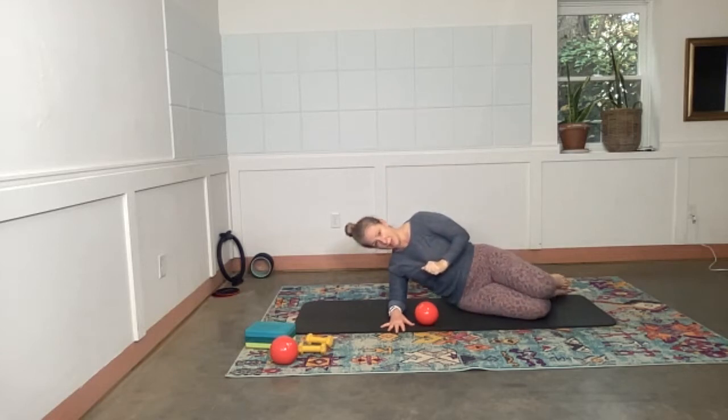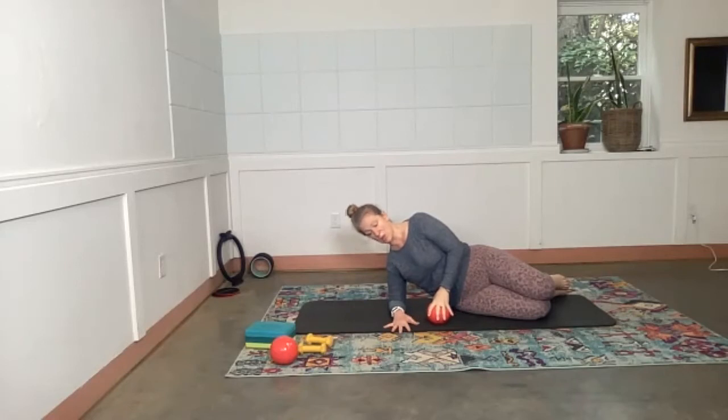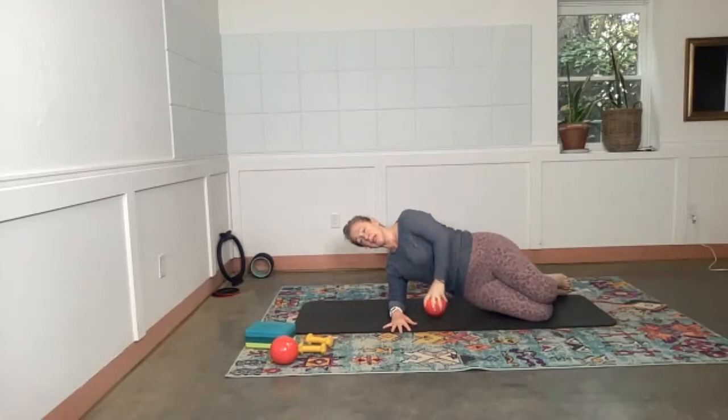And then carefully come down. I'm going to incorporate the weight this time. I'll keep it in my top hand as I bring my arm to the ceiling. Take a nice deep breath. Drive the bottom elbow down. Hips up.